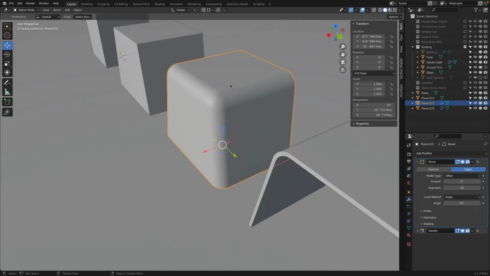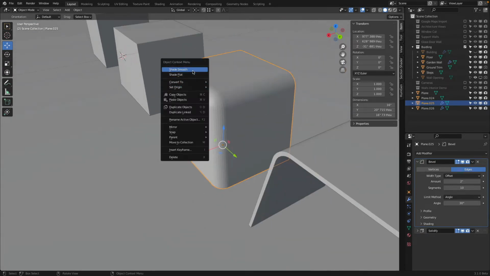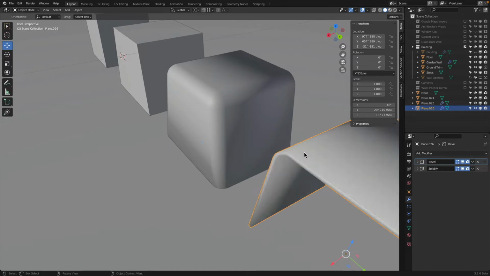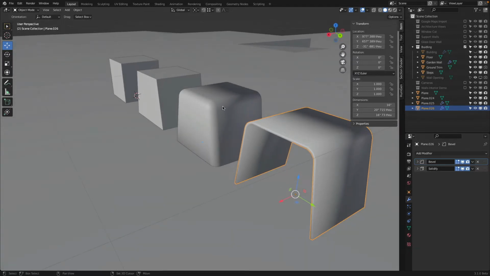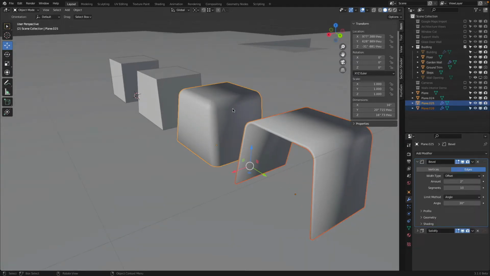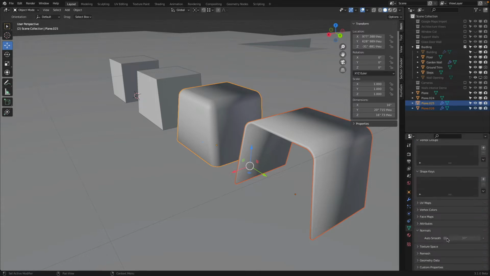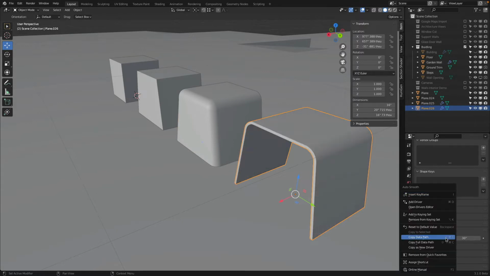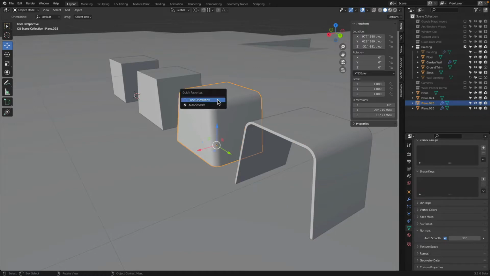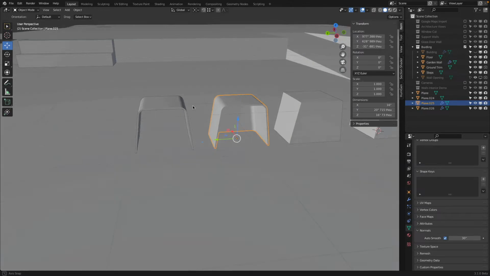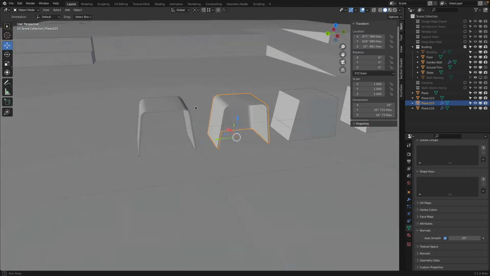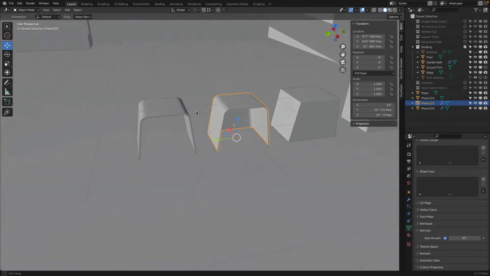We get some interesting facets here. So right click, shade smooth, right click, shade smooth. Then we get these funny artifacts. We can select those, go to here. We have to turn on auto smooth. There. By the way, right click, say assign to quick favorite. When you press Q, you can turn this on and off. Yeah, interesting. Look, there we already have a nice bench.